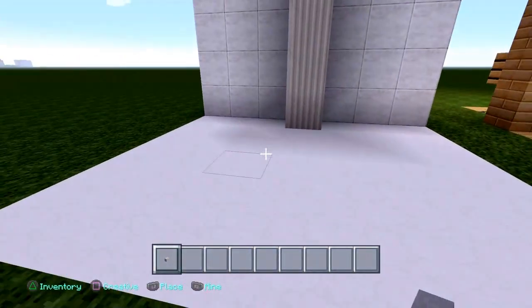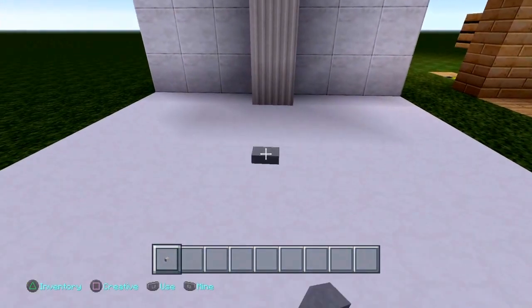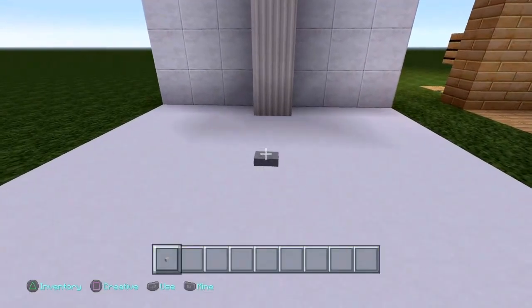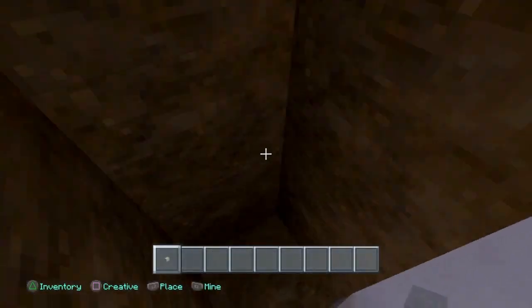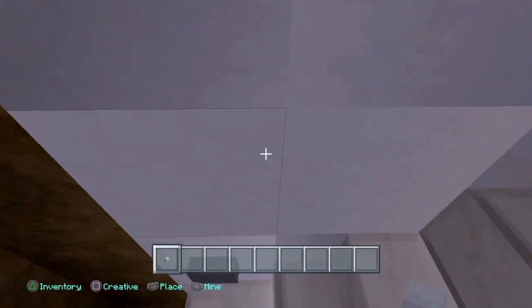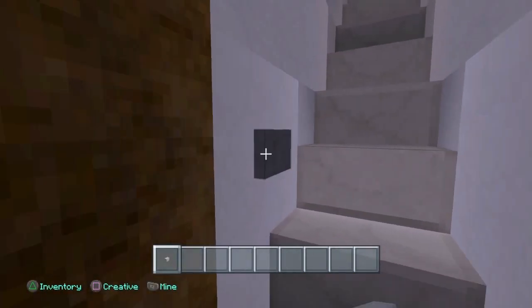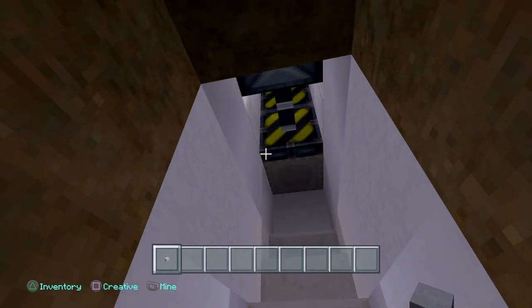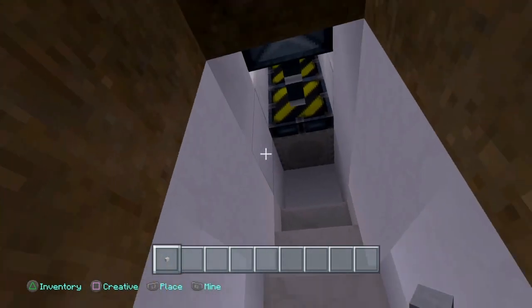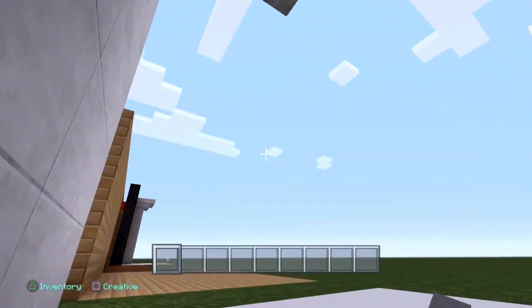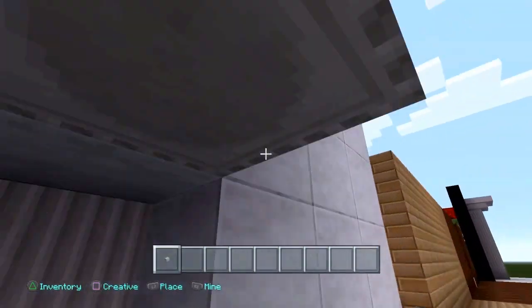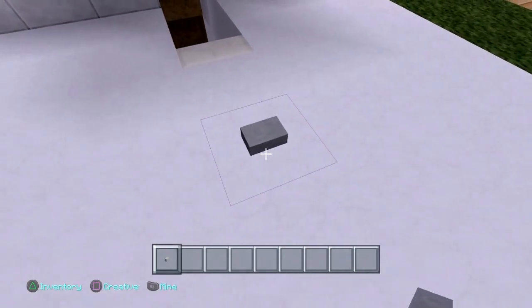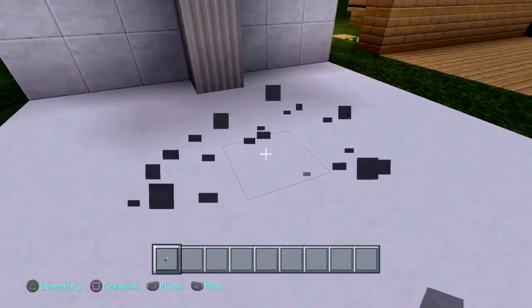So, for the pillar design, I'm going to place a button here. And as you see, the pillar moves, stairway opens up, and I have a button inside to close it. Just like that. It's closed. You will be able to see some of the sticky pistons, but not unless you're really trying to look. And then this button will close it, and we can break that button.